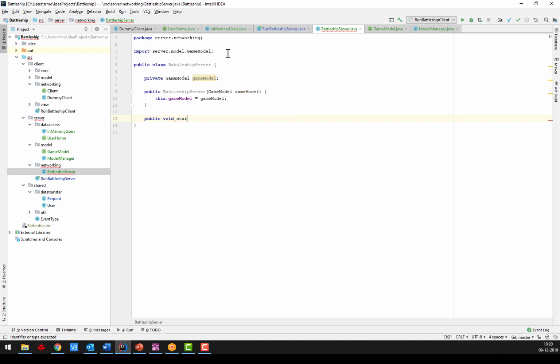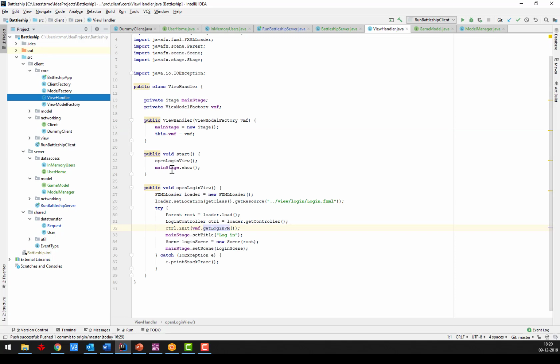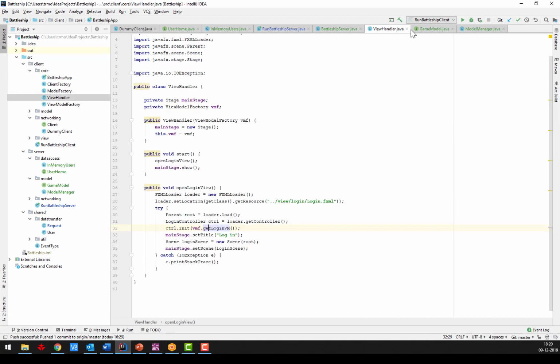Public void start server. Right, the idea is similar to what I had in the view handler up here, Battleship app. For my view handler, I first instantiated through the constructor and set up what I need to, and then I started. This is where it actually does things.